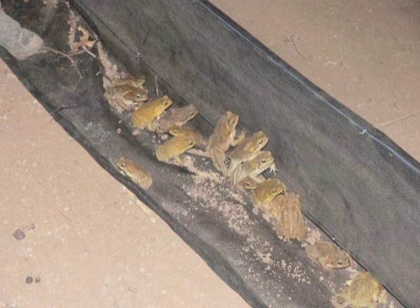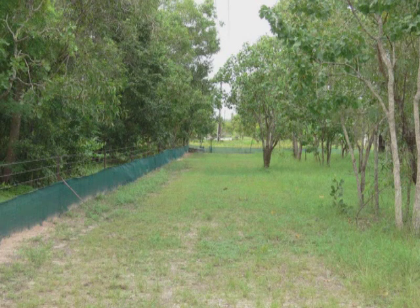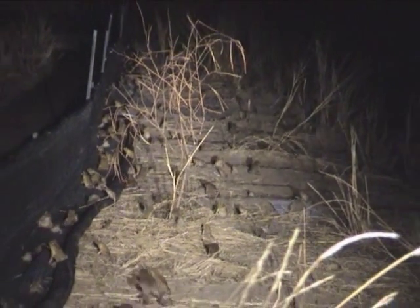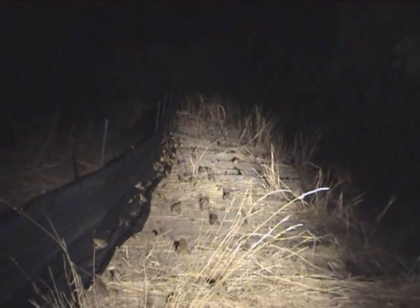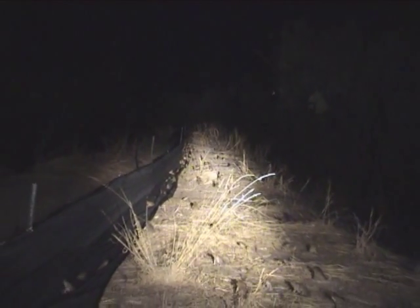Because the cane toads are held in the area by the fence, as they move along it they become exposed to the effective field of operation of the cane toad traps and get caught. Barrier fences can be used effectively to stop toads migrating into an area or repopulating it after it has been cleared. By denying cane toads the chance to rehydrate, the exclusion fencing strategy dramatically changes their behaviour and swings the balance in favour of the control strategy, making it possible to remove all cane toads from an area.